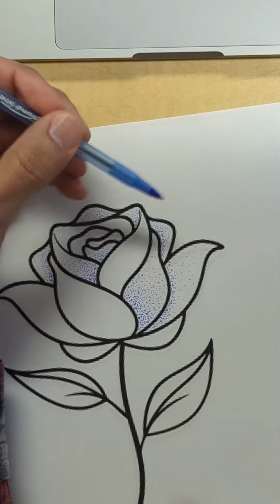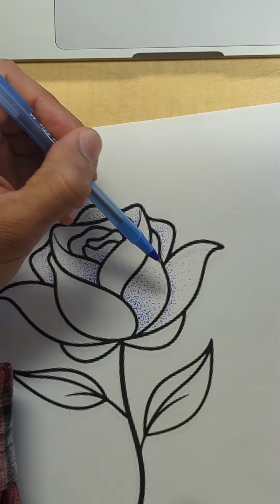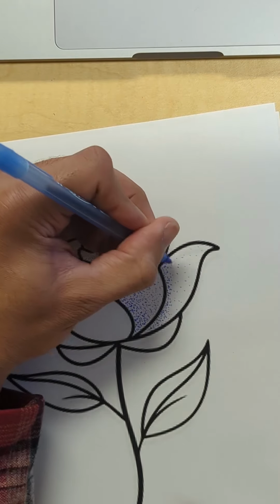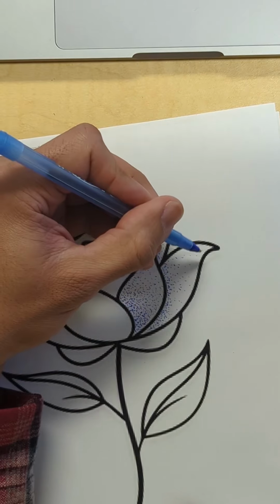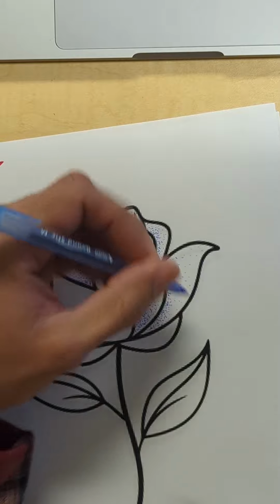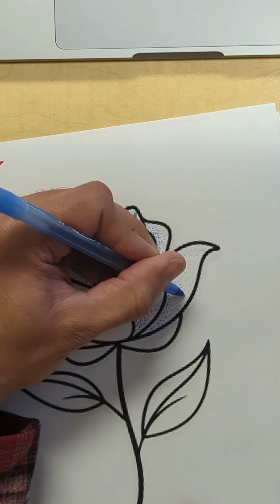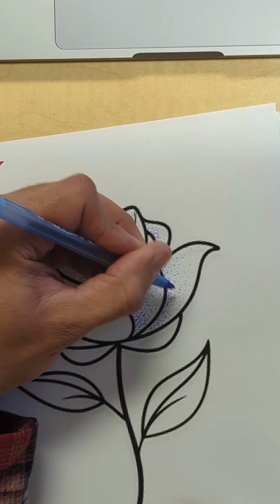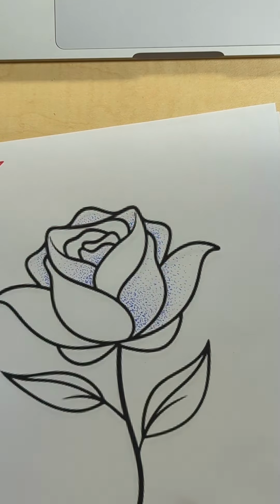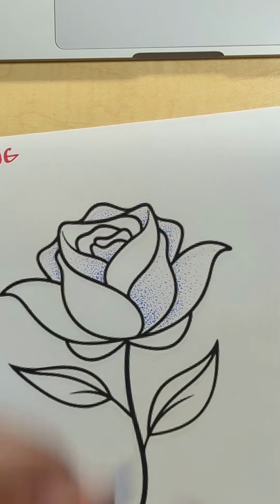And I'm going to create a gradient in between this level of density and that level of density. So in the middle, I'll add more dots, not as few as the top and not as many as the bottom, so that it kind of gives me this illusion that it's blended in. You can kind of move your hand back and take a look. Okay, I need a couple more here.